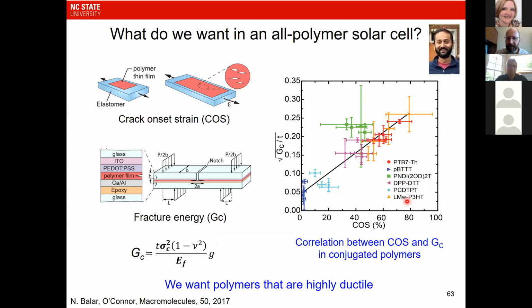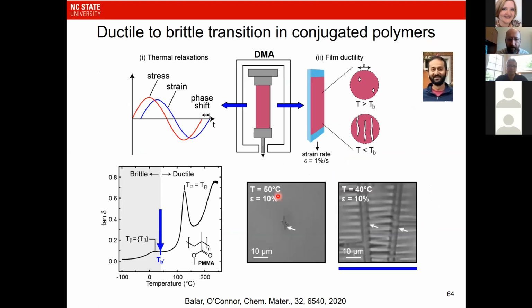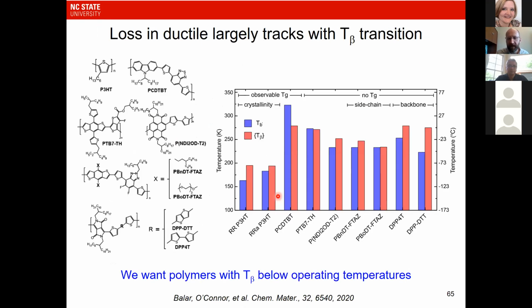And so we want a polymer that's fairly ductile. It's an easier measurement, so that can be a good screening tool. And that should tell us that we should have high fracture energy. We also want polymers that have a low ductile to brittle transition temperature. We also characterized that, and I won't go into those details because I'm running out of time here. But Narup did a nice job, again, going back to the DMA to figure out where we see a ductile to brittle transition temperature for these polymers. He characterized the range of polymers and found that for a lot of them, the ductile to brittle transition temperature is around -20°C, which is a good sign. You wouldn't expect to hit that temperature for a lot of operating conditions.